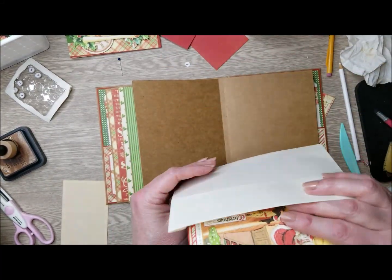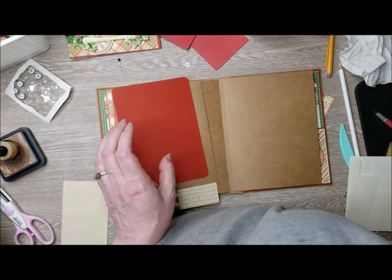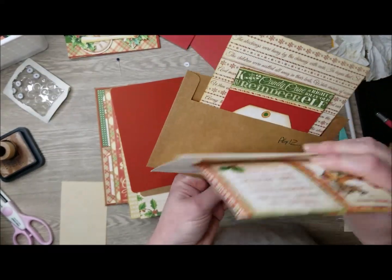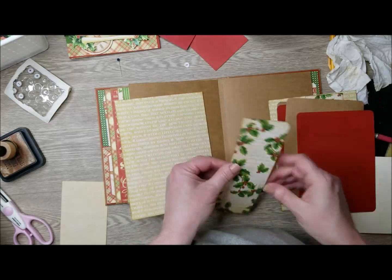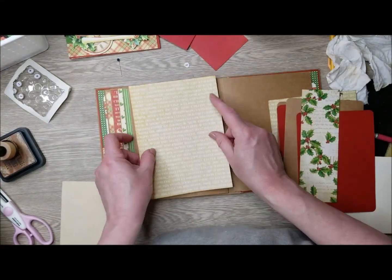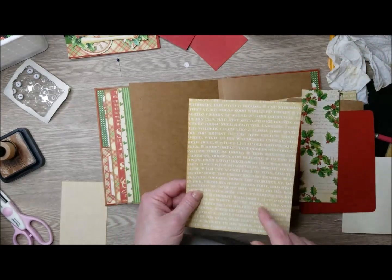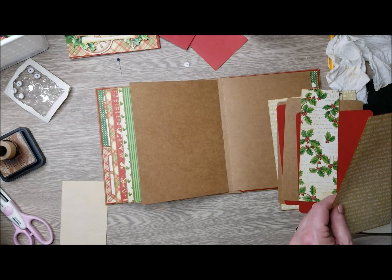So page 10, fairly simple, and 11 both. They are mimicking mirrored image pages. And let's just put these on like so, and I will show you. Again with our 5 5/8 by 7 5/8, and we are using the B side of, it is not this one, it is the other.